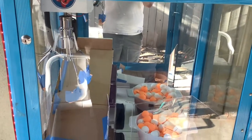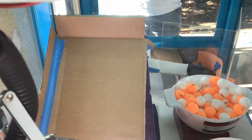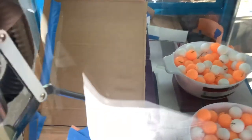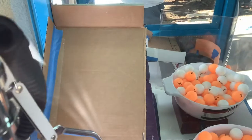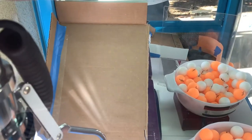Check out the new claw machine setup, or ping pong dropper setup, that I went ahead and built. I built a nice little ramp — let me zoom in so you can get the glare out of the way. As you can see, what will happen is the claw will go ahead and go into the ball grabber, shoot over there, pick up some ping pong balls, bring it over to the ramp, and drop it down.